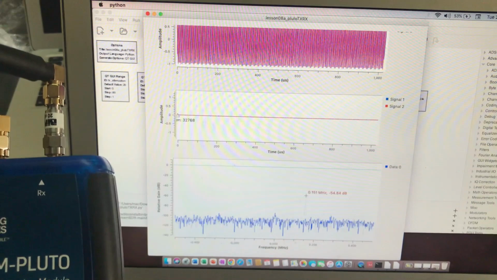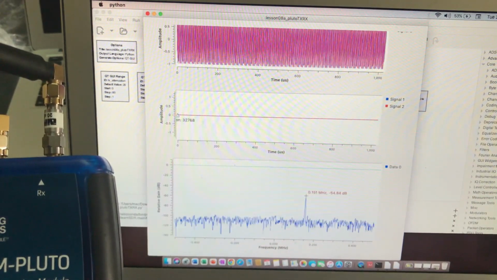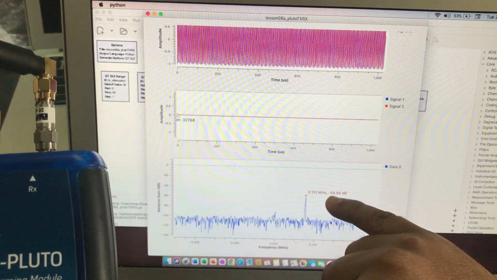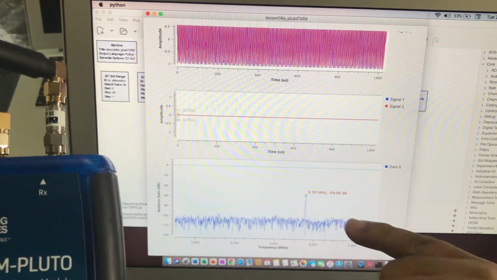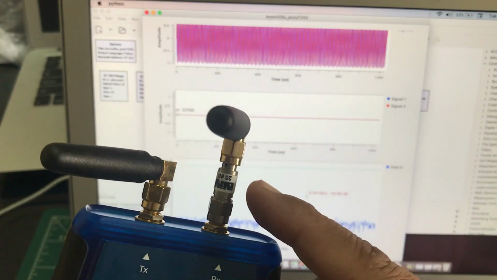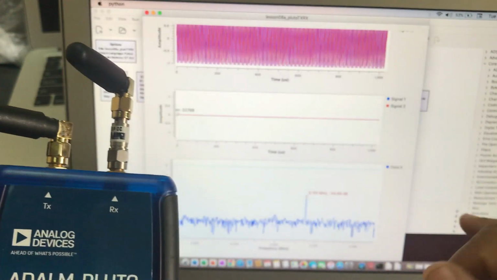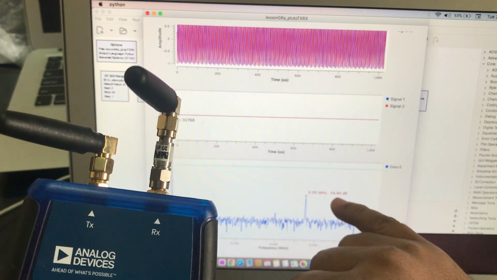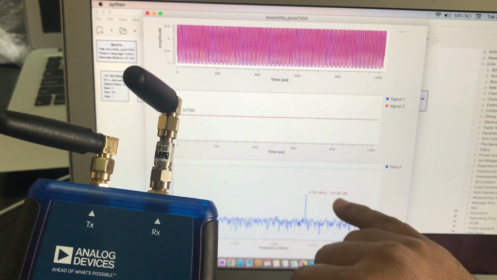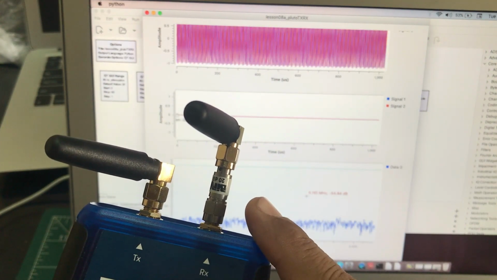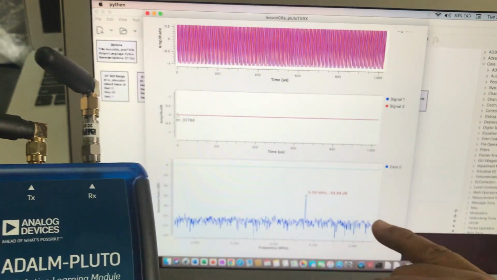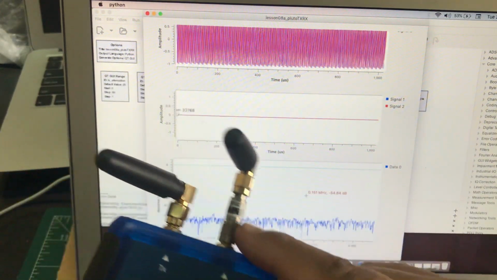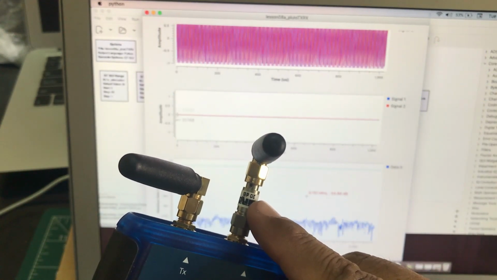It was at 150, where you were getting about negative 40 dB. Now it went down to at least negative 54. Which means this attenuator, although it was rated for 20 dB, is providing me with an attenuation of negative 14 or approximately negative 15 dB. So just by mounting an attenuator at one end, I can see an attenuation of about negative 15 dB, even though this attenuator is 20 dB.